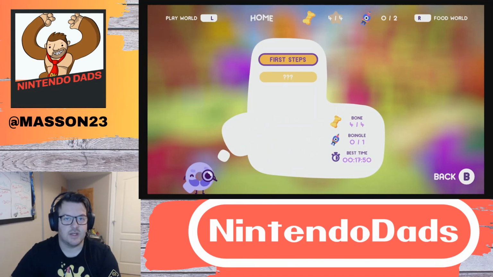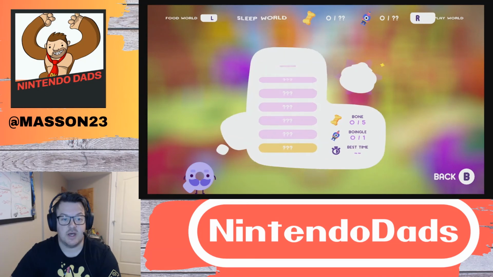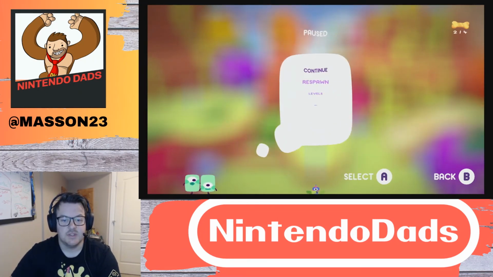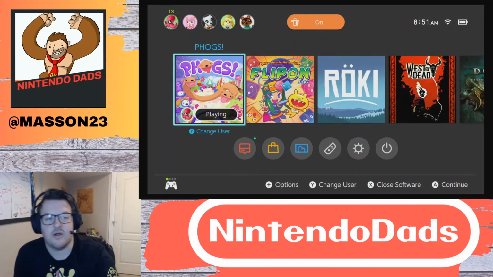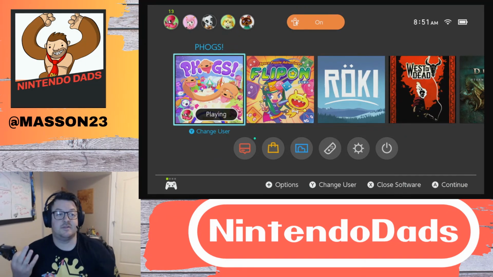First steps. Cool. Okay, so lots of levels here. Lots of depth. That's great. Okay, first steps. Cool. Ladies and gentlemen, that is actually where we are going to end it for our first look at Pogs or Fogs. So cool. It's a lot.